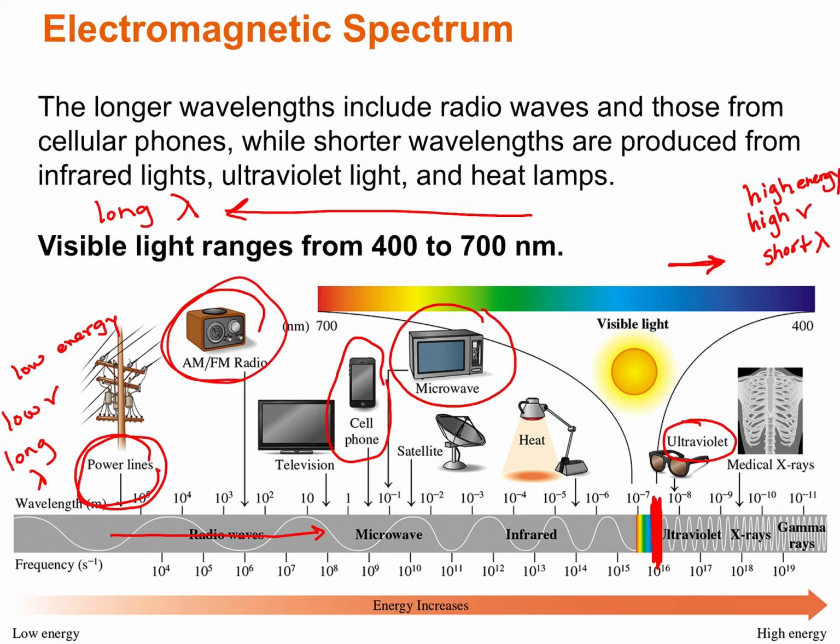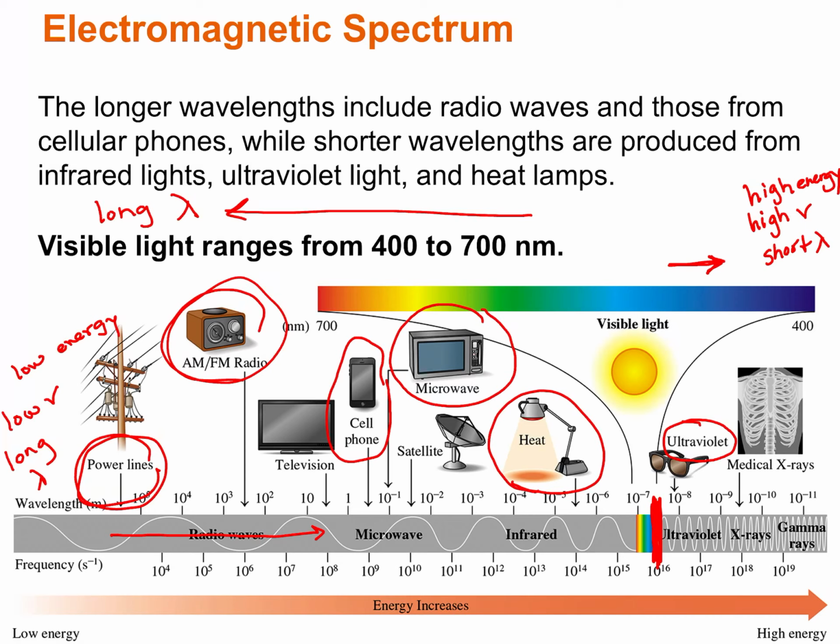Stuff on the right, yep, you should be scared of that. Put on your sunscreen, right? But stuff on the left, it's okay. You can stand next to your microwave and look and see if your food is cooked or not. That's totally fine. Okay, back to some other things that are here on the left, like heat lamps.